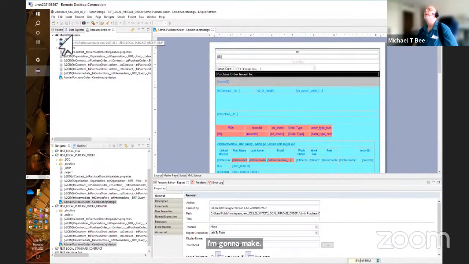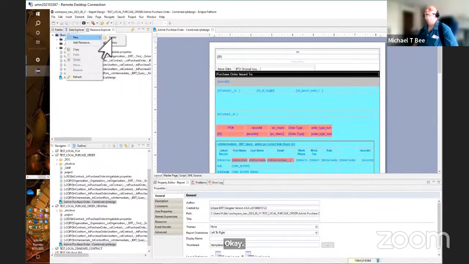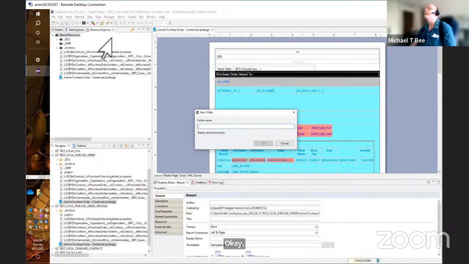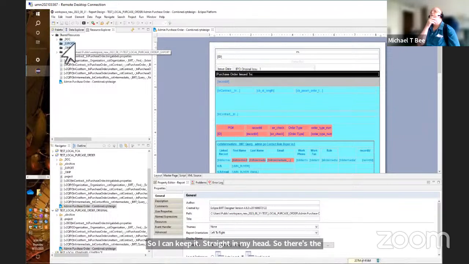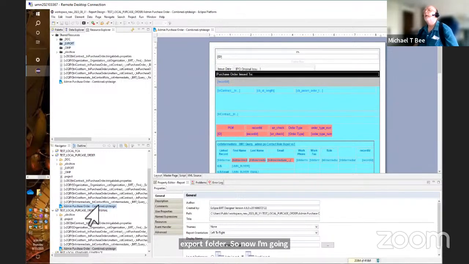Okay. I'm going to call it export so I can keep it straight in my head. So there's the export folder. So now I'm going to export from here.